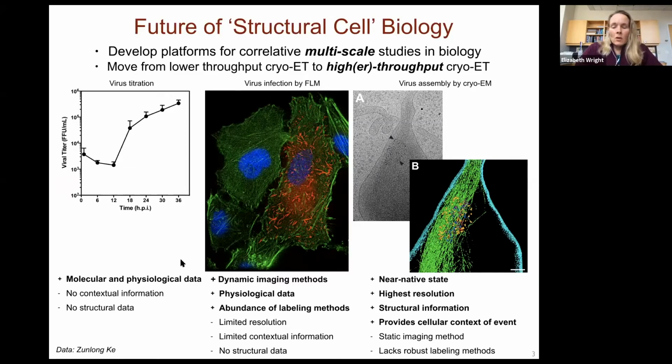And so our goal with many of the techniques that we're developing in the laboratory is how can we develop substrates or smart surfaces that we can then probe with molecular and physiological experiments, and then do imaging at different modalities on those same samples to begin to investigate the ultrastructure and the high resolution structure of different macromolecular complexes within them.